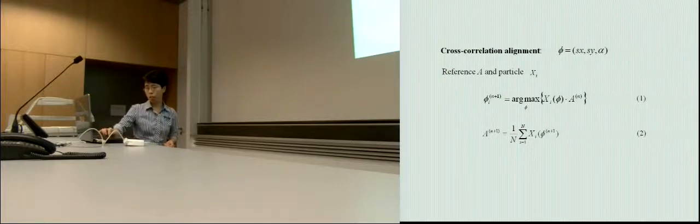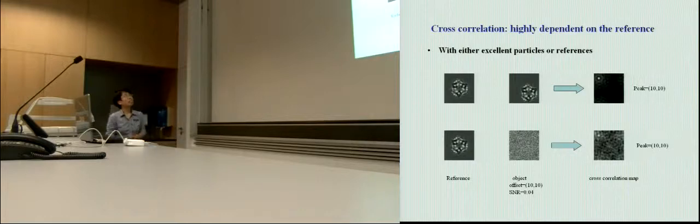Now I just want to show some of the tricky things in cross correlation based alignment. It is highly dependent on the reference, as Henry mentioned before. It's dangerous if we use the reference in an inappropriate way, or we have some problems. And I hope that at the end of the talk, I will show you how we get something that we can never imagine from pure noise.